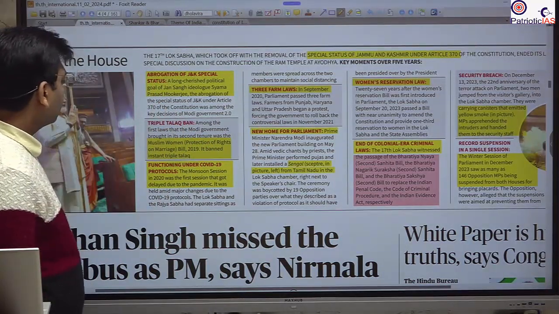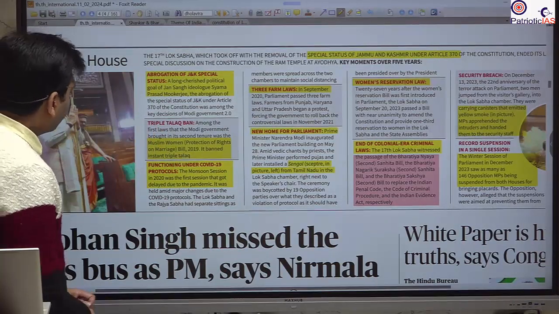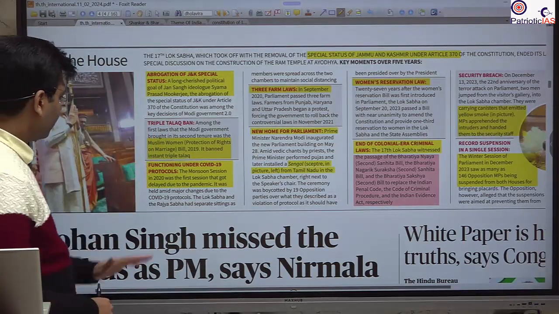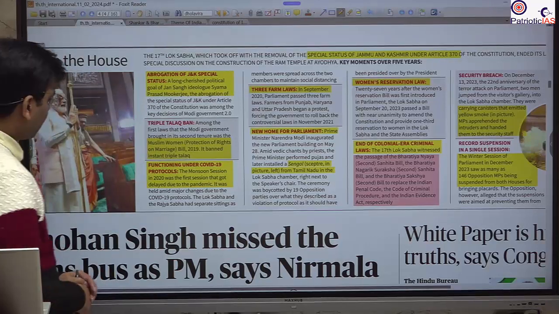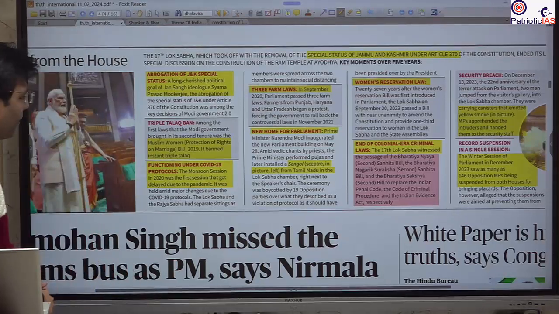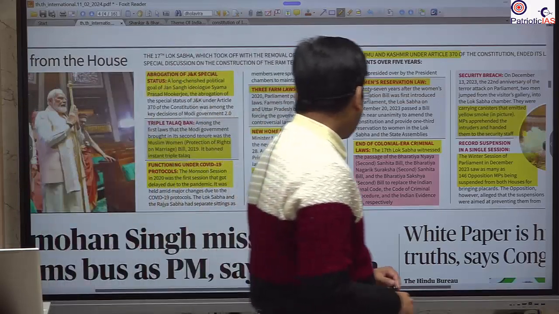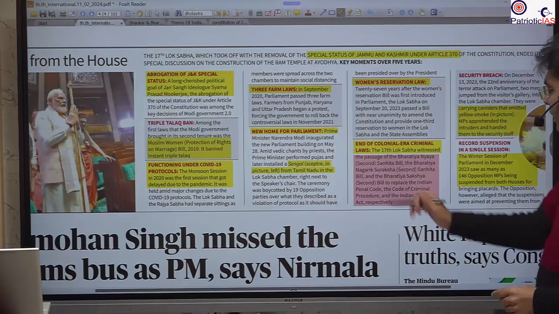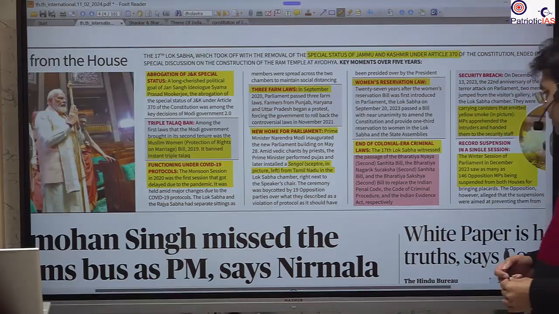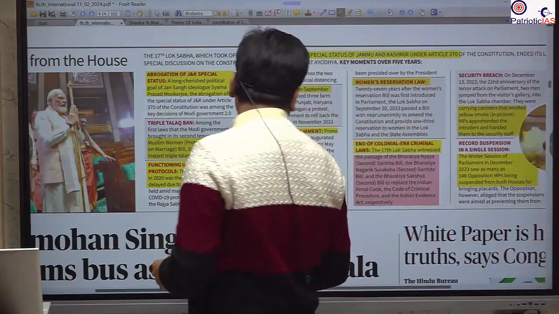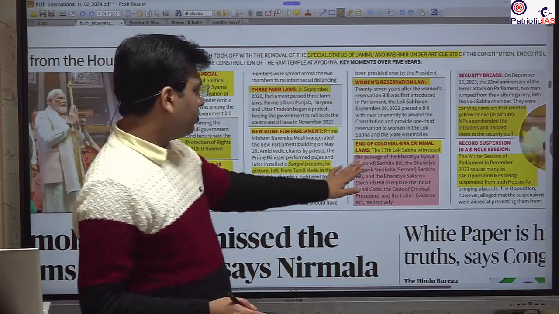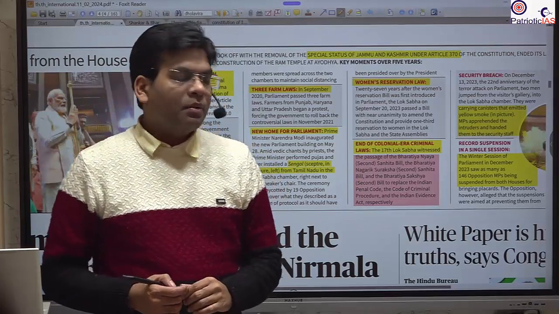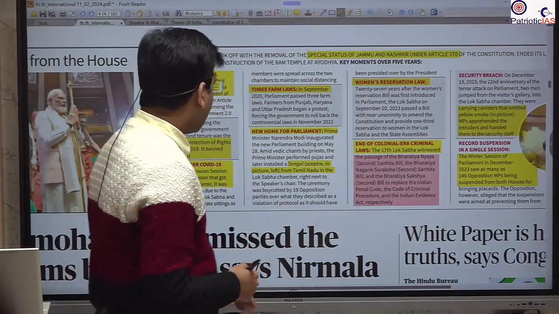After that, the Muslim Women Protection of Rights on Marriage Bill. This banned the triple talaq. So please remember, this triple talaq ban was under the Muslim Women Protection of Rights on Marriage Act. Okay. Other important law that has been changed is the colonial era IPC and CrPC, and also a change in the Indian Evidence Act. So it has been changed with the Bharatiya Nyaya Sanhita, Bharatiya Nagrik Suraksha Sanhita, and Bharatiya Sakshya Sanhita. So this has been the change.